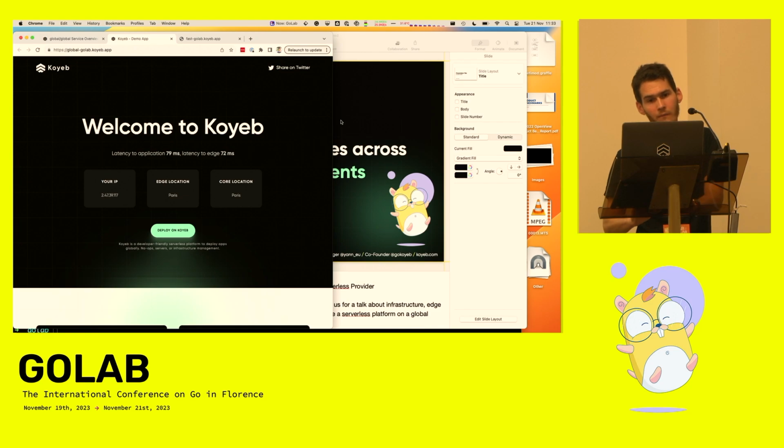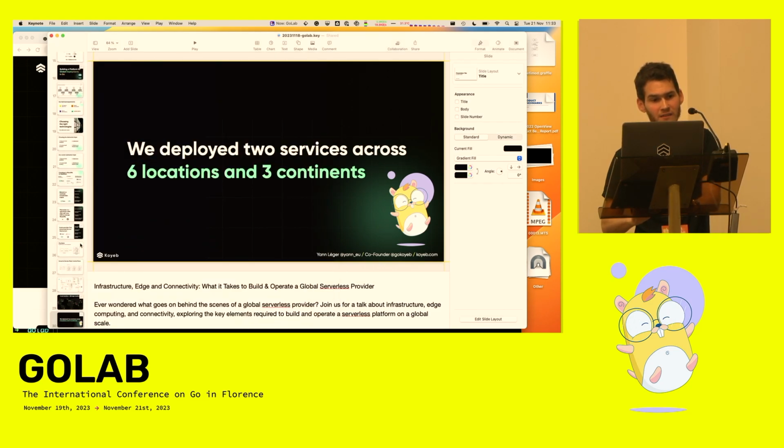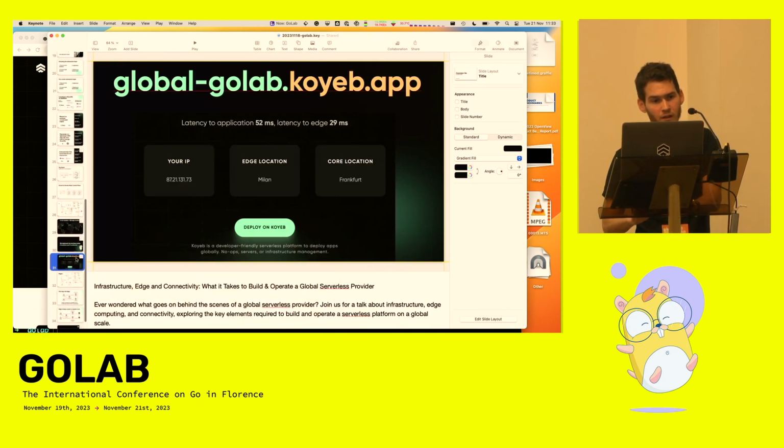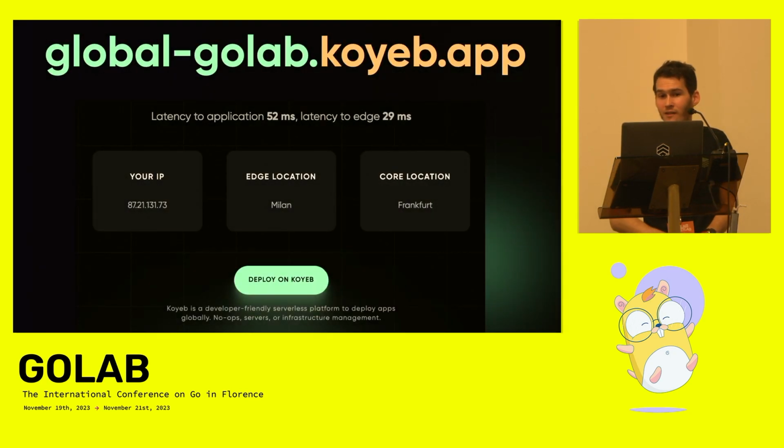Actually, this fun networking result is my last mention. That's what I had this morning from an Airbnb here. The edge location is in Milan, which makes more sense.